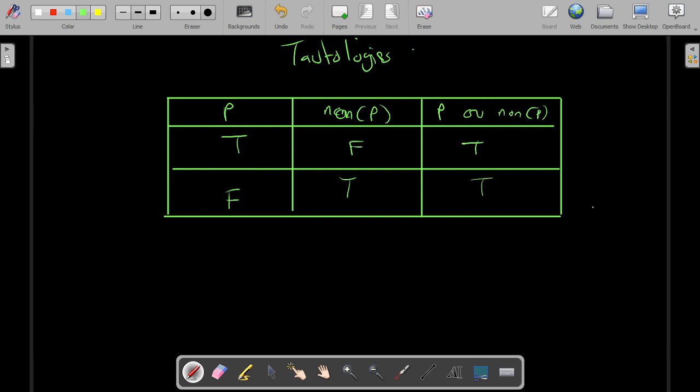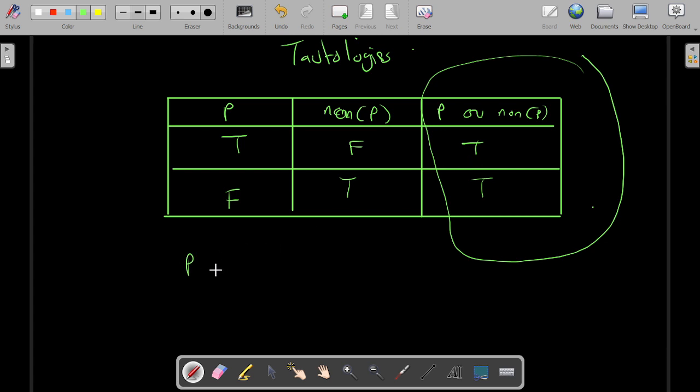Check it out: all the values that we have here are true. All the Boolean values are true values, so this is known as a tautology. P or non P is what is known as a tautology. So simple.